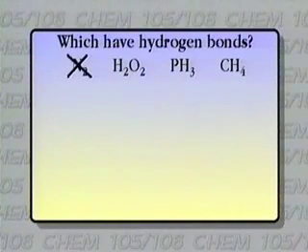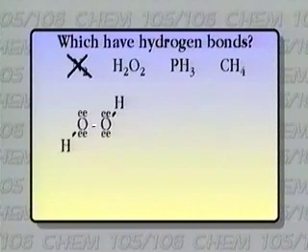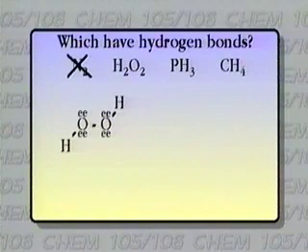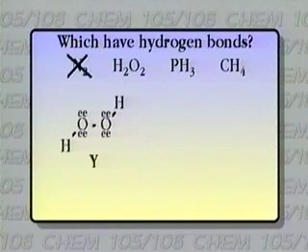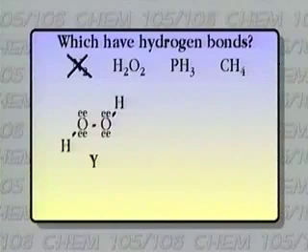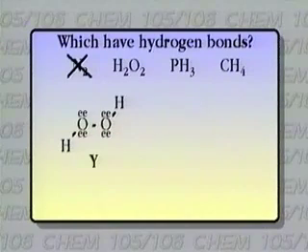If we look at the first one here, what we have is a molecule that looks like this. Oxygen bonded to oxygen, bonded to hydrogen, and a hydrogen. And this is what our overall Lewis structure would look like. This is actually even the predicted shape. All right. Should that have hydrogen bonding in it? Yes. It has the two necessary ingredients. It has hydrogen attached to a highly electronegative element, oxygen. So yes, this will have hydrogen bonding in it.